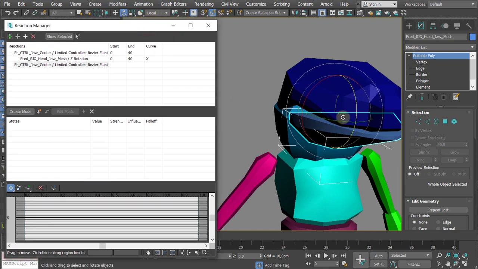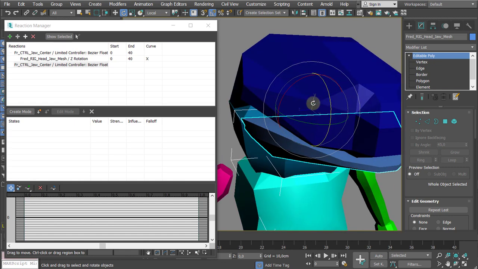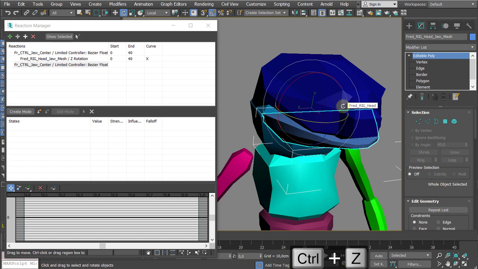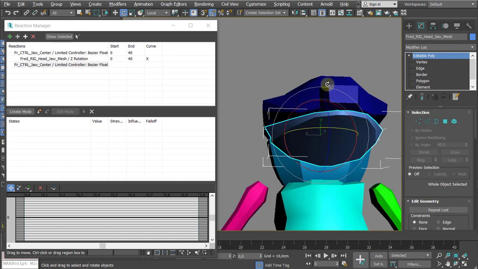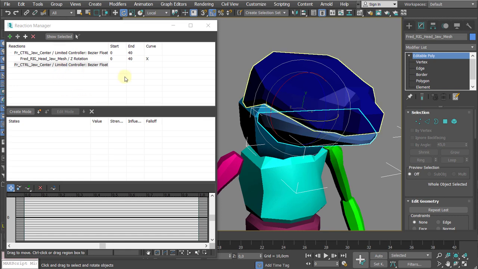Alright, so to make sure that I'm reading the correct information, what I'm looking for is the Y-axis. I want to add some side movements, alright? Remember, we are creating now kind of a chewing effect. It looks nice for various facial expressions. So we will drive the Y-axis with our new master.